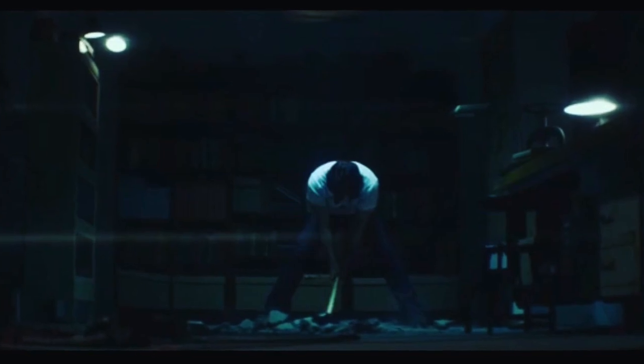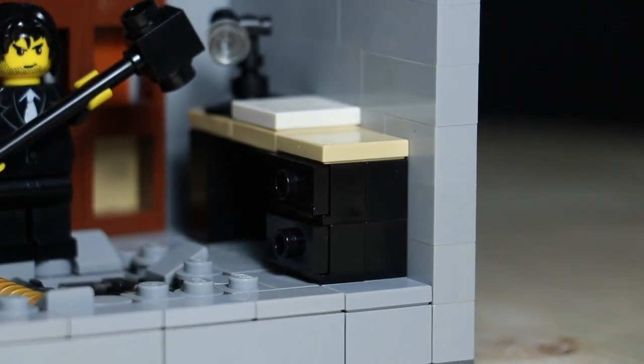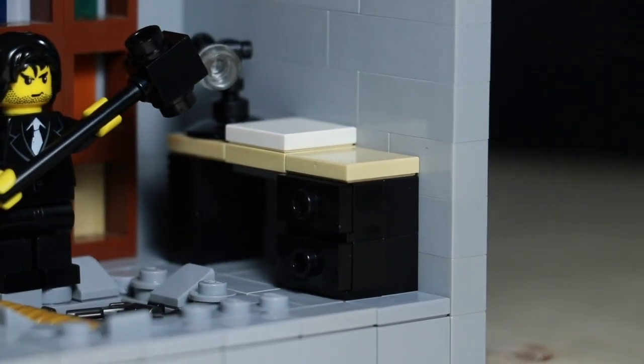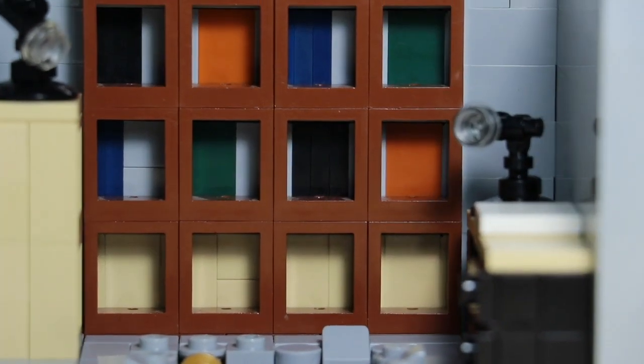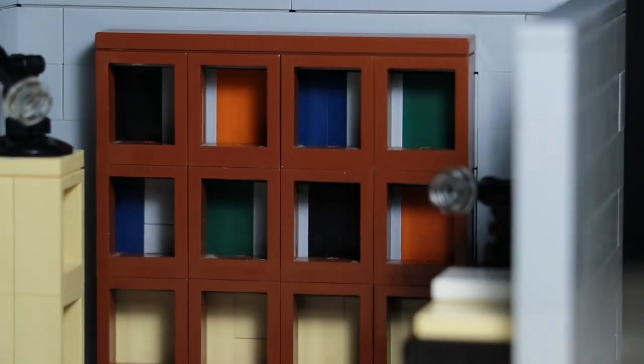I did base this on an actual scene, but in the scene it's kind of hard to see because the lighting is really dark, so I tried to do the best I could. It appears to be an office setting — there's a desk on the right and also a bookshelf in the back, which I paid a lot of attention to because I wanted to make this as realistic as I could.